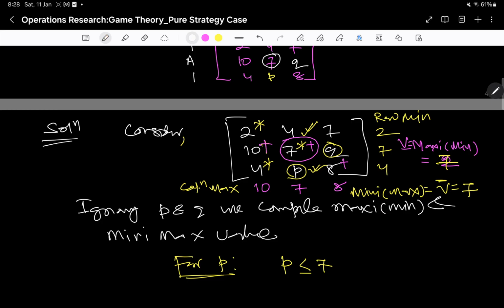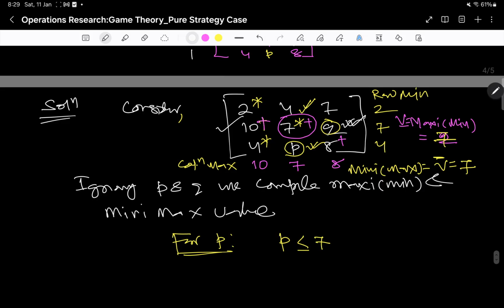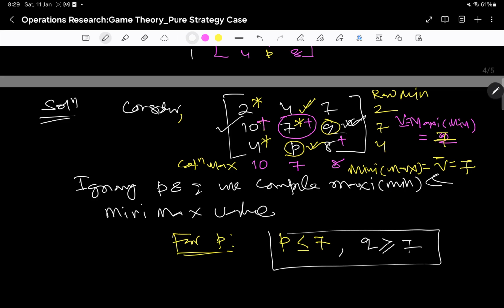Now you see in view of your Q, right? So Q, you see here in view of this row here, we have taken the row minima, which is 7 here, right? You see this row. So Q cannot be smaller than 7. Q is greater than or equal to 7, right?